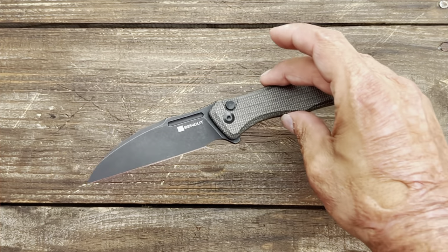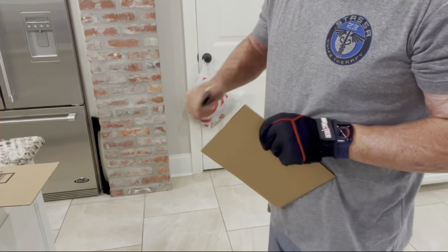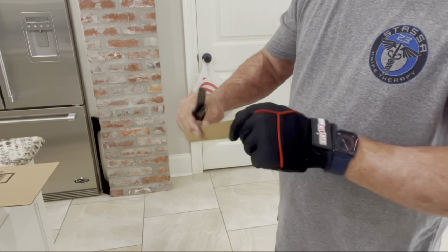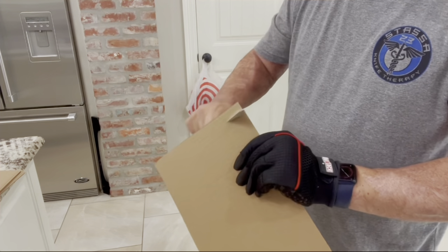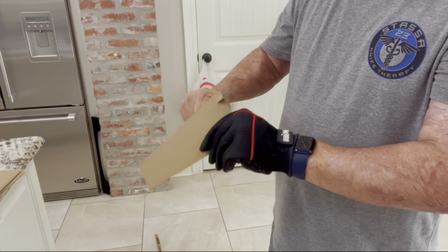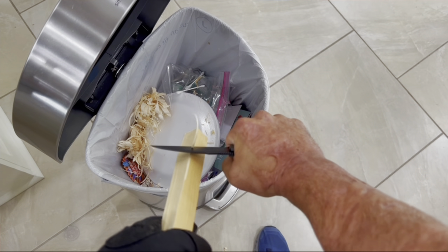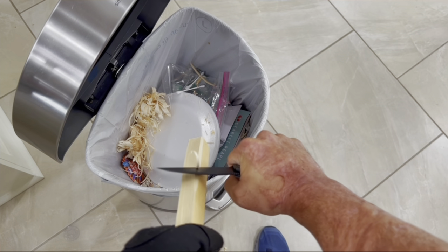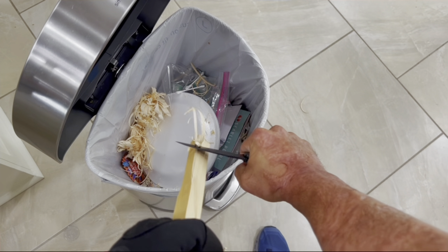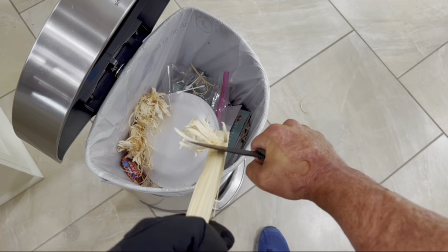Starting on the cardboard, I realized right away that the knife was extremely sharp from the factory — really nice, especially if you don't know how to sharpen. It was blazing through the cardboard effortlessly and felt very good in the hand. That micarta is nice and comfortable and I felt locked in throughout the entire process. Moving to the wood, I'm testing the ergos by putting pressure into the cut and checking the edge — it was biting and slicing very well. I was able to make some deep cuts along with fine curly cues and no hot spots whatsoever.